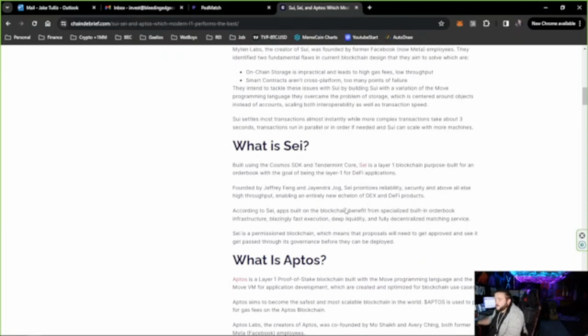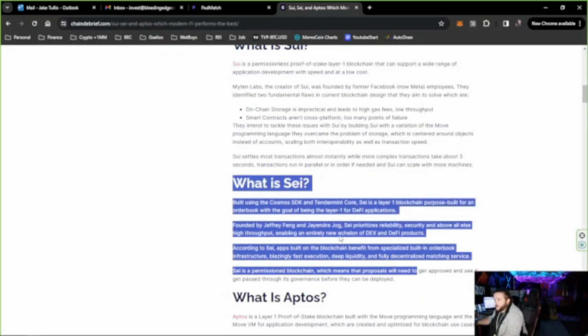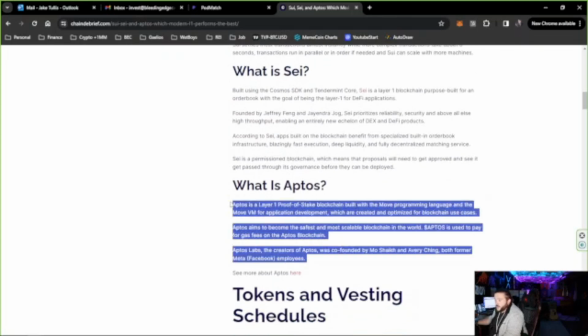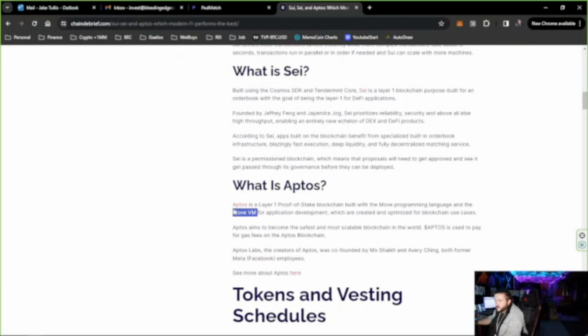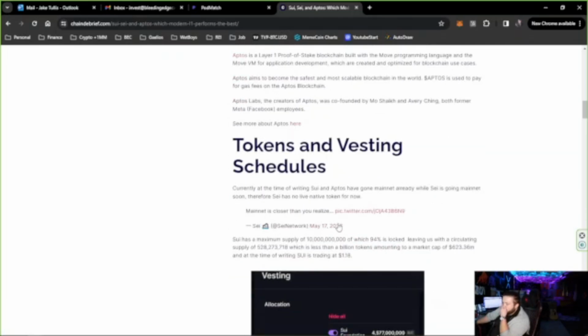And you have the standard proof of stake here, but Sei is using Cosmos's SDK, Software Development Kit, and its Tendermint Core for consensus, which is very interesting. So Sei is going to be a little bit more interoperable than Sui and Aptos, but still, well, I guess especially Aptos, because this is its own virtual machine. It is going to be on its own entirely, doesn't work with Ethereum or anything else.